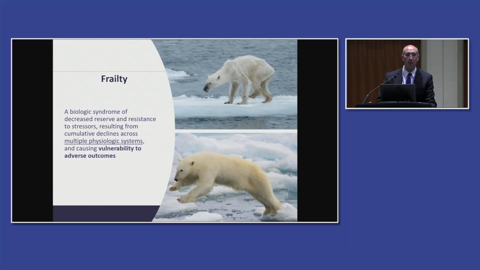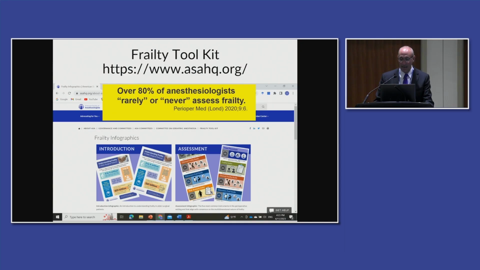So frailty is a multidimensional entity. It includes multiple physiologic systems. So when I try to reduce it to sarcopenia, you see that I'm not really trying to reduce it to sarcopenia, but I'll move into that. The point about frailty is that it causes vulnerability to adverse outcomes, and it's pretty easy to see which one I think is frail and which one is not.